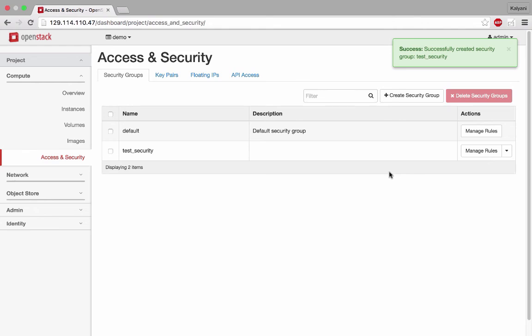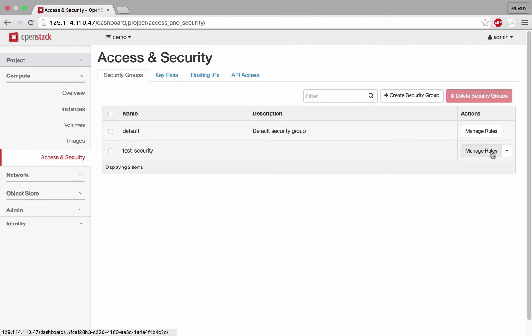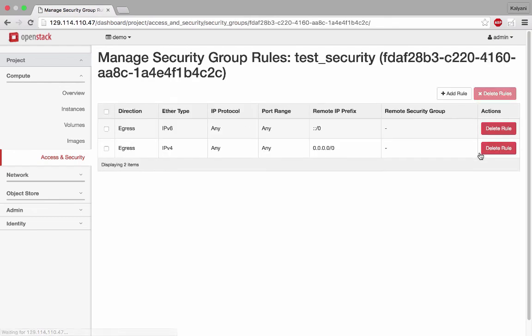Now you can see your security group in the list of security groups. You can also edit or add rules to this group by clicking on Manage Rules. This will direct you to the Manage Security Group Rules for your security groups page. By default, all ports are opened for outbound connections and no inbound connections are allowed. Click on Add Rule on top of the screen.